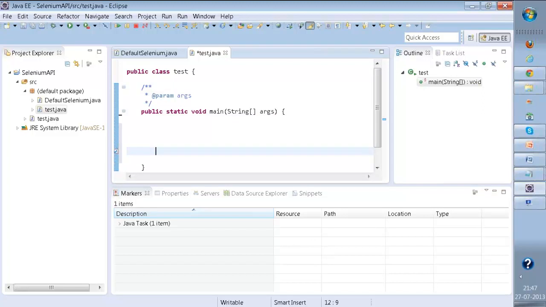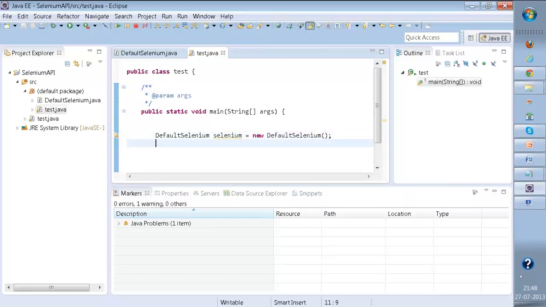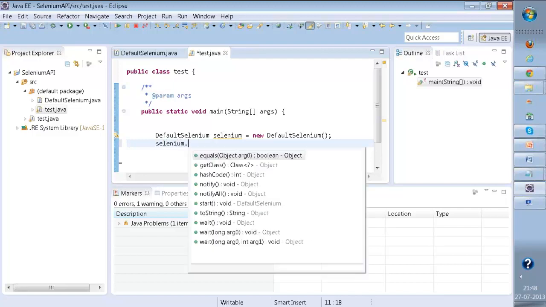I'll say default Selenium, assign a reference variable equal to new default Selenium. And now when I say selenium dot, I'll get access to this start method in the default Selenium class.